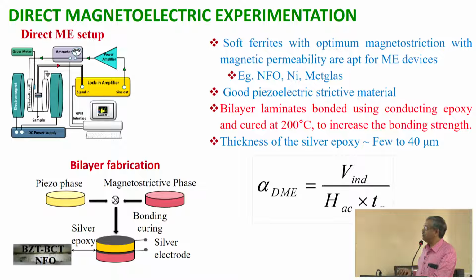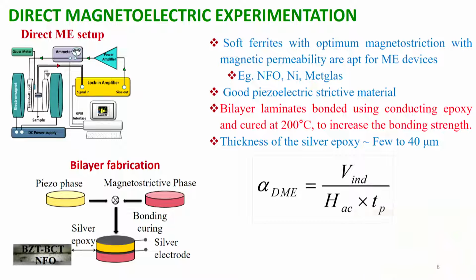So, as usual, you will be able to say that this alpha is given by the formula V divided by H into Tp. Here you see what all the quantities involved are: V is what you measure, H you apply, and Tp is the one which you can control. But this ratio, V by H, is actually controlled by the material property, and Tp is the one which you can externally control. That means once you are given the material, you do not have any other choice but to play with the Tp, or here the thickness of the material, to get the value of alpha to be more.